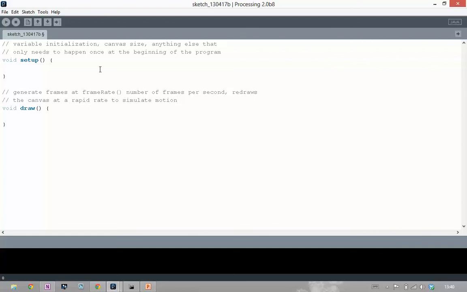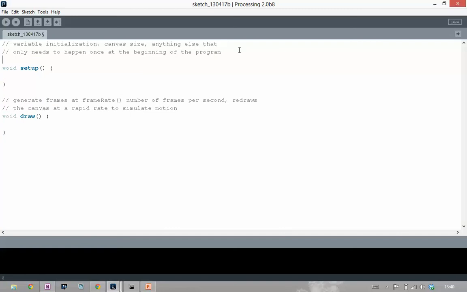Let's see how one of our static algorithms would look in this context.